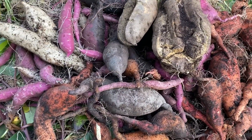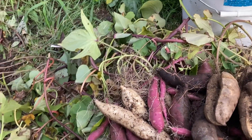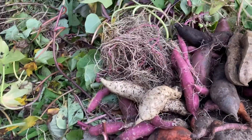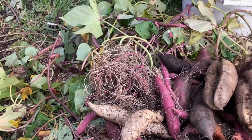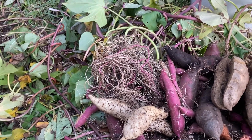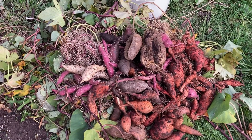All that leftover green growth — sweet potato leaves are edible, but I'm not going to eat them because I don't like greens anyway, so they're going out to the chickens. As much of the root matter as I could pull out is also going to the chickens. Chickens aren't the best users of that — it would be ideal if I could feed it to a pig, but the pigs are over in Georgia, sorry. It's also full of tiny little sweet potatoes — great calories for a pig. There we go — there is our sweet potato harvest for 2022. Thank you very much for watching, bye for now.